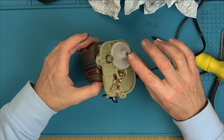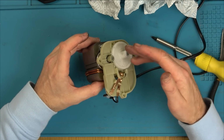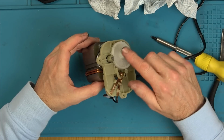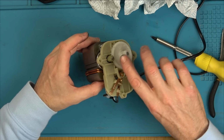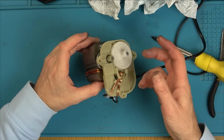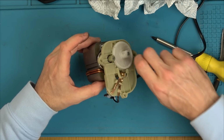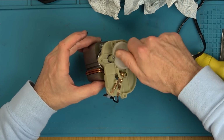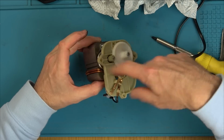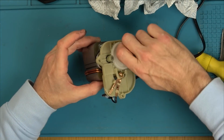And that's why on that electric clock that I did, I called it a self-starter. And I suppose it does kind of start it, but it's starting it in the right direction. So because it's on a clock spring, it can only go one way. So it will always put your clock the correct way, because otherwise your clock would be going backwards. So maybe with this, one time it will spin clockwise, and another time it might go counterclockwise or anti-clockwise.